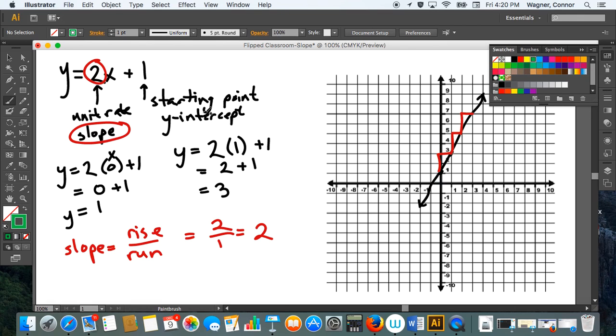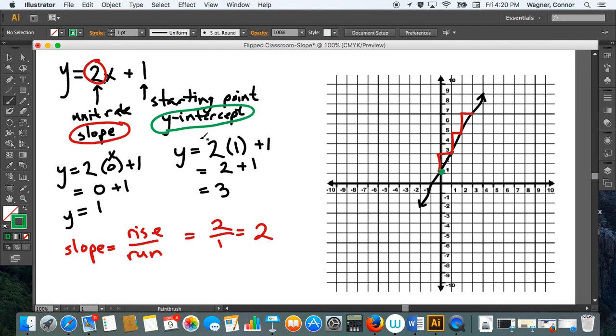The last thing I want to talk about in this video, we've talked about this week, and that's the y-intercept, our starting point. Our y-intercept is where this line crosses the y-axis. So now you have 2 ways to think about the y-intercept. The first way is what happens when x is 0? Well, y is 1. Now what does that look like in our graph? Well, that's exactly where the line crosses the y-axis, right at 1.